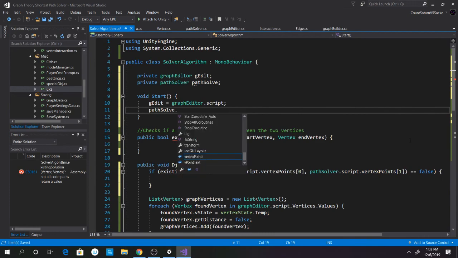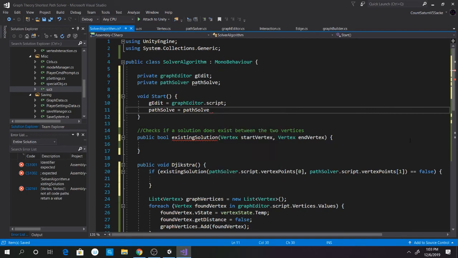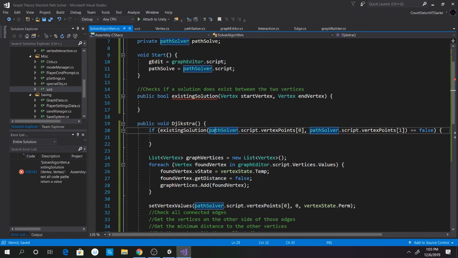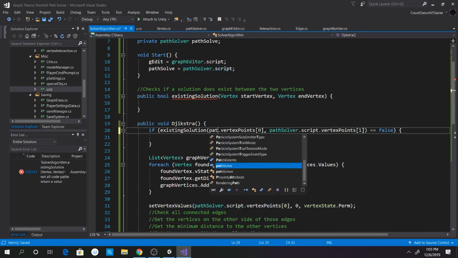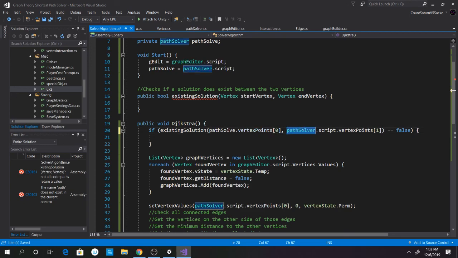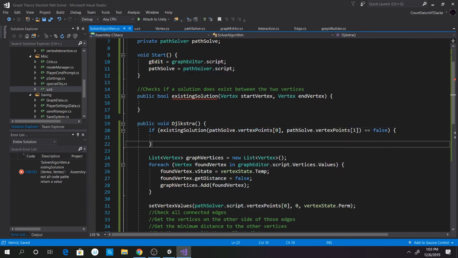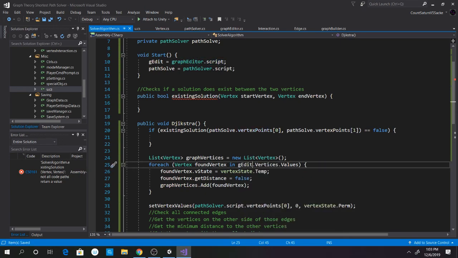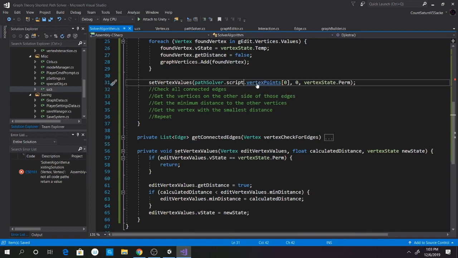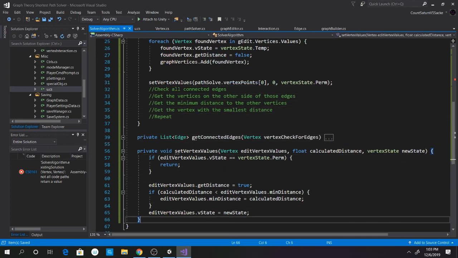Then path solve is equal to path solver.script. Now it's going to be path solve, then gedit, path solve here again. Yay, okay.